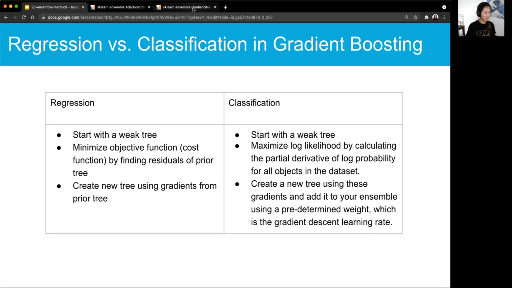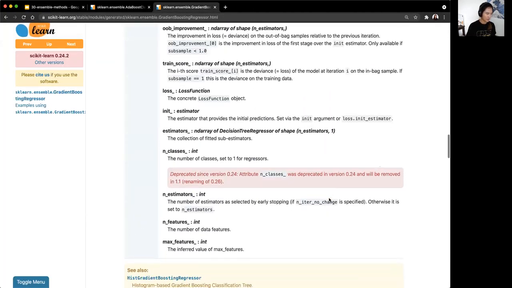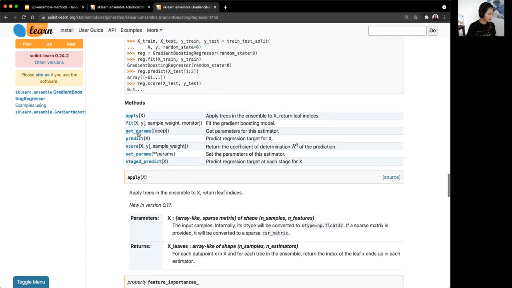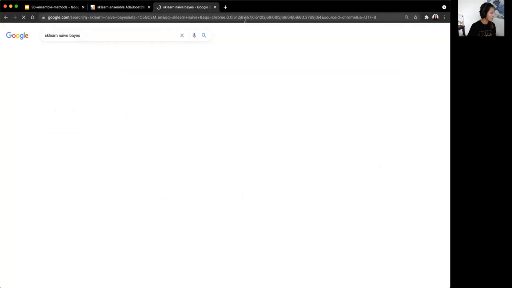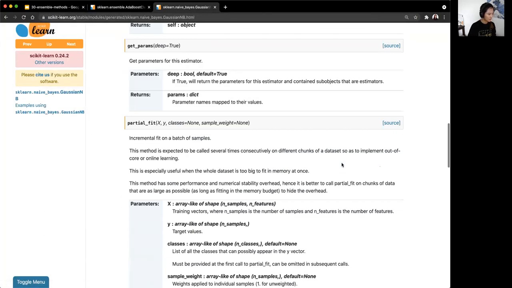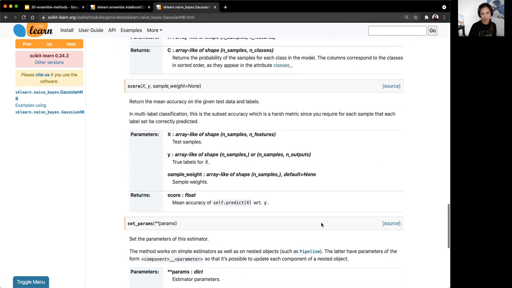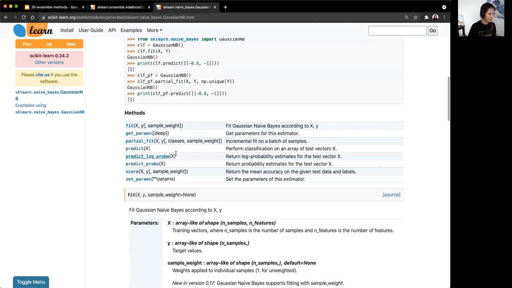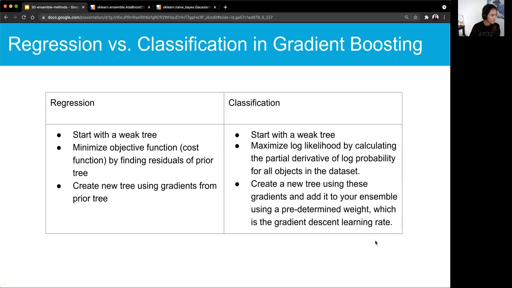And log probability is basically, I wonder if you can find it here. It's not at this one, but let me think, what's an example? Let's go with naive Bayes. Scikit-learn, naive Bayes. Okay, so with any model, you can get the log probability of prediction, which is here. Predict log proba, it uses that to perform gradient boosting on. And then same process, you're just going to create new trees over new trees based on those errors.